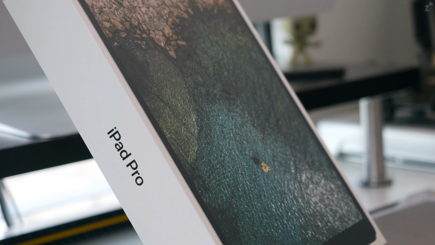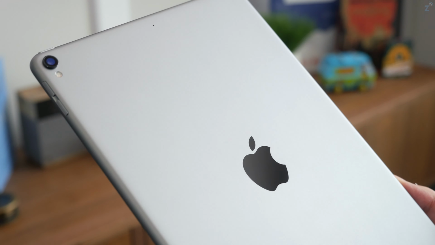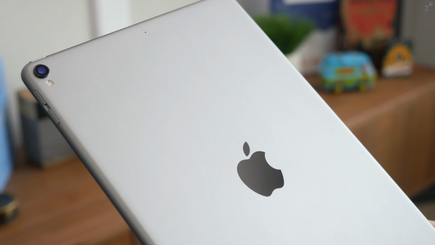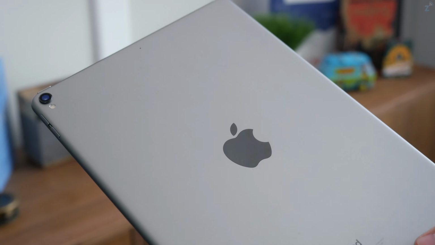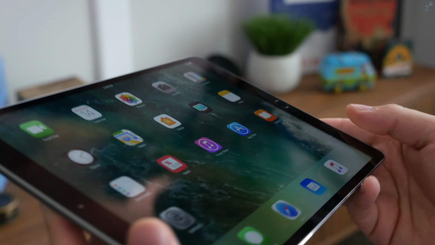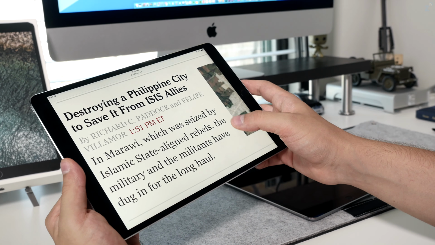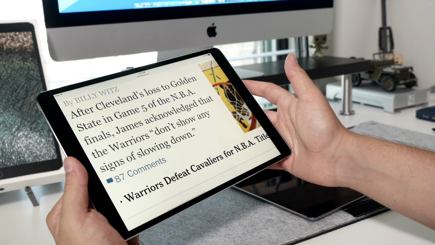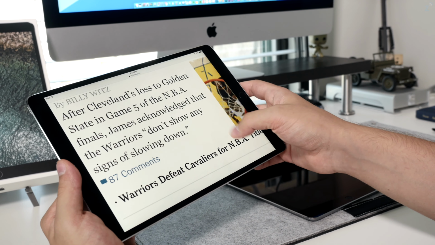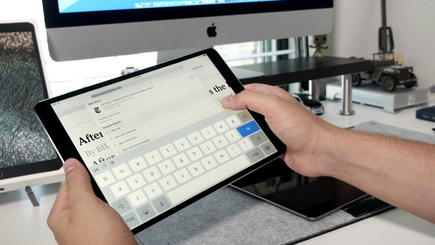The thing is though, this is single-handedly the best tablet in the market right now, especially if you're looking to replace your laptop with a tablet. I mean, if that's your goal and you like Apple's ecosystem, then this is definitely what you should get. However, if you're not looking to replace your laptop and you already have an older iPad or an Android tablet, if that one's still capable and you're not having issues with that, then this is definitely not worth upgrading to.